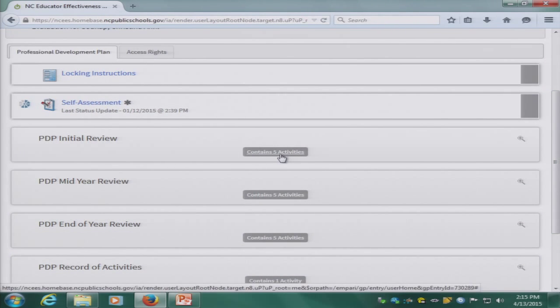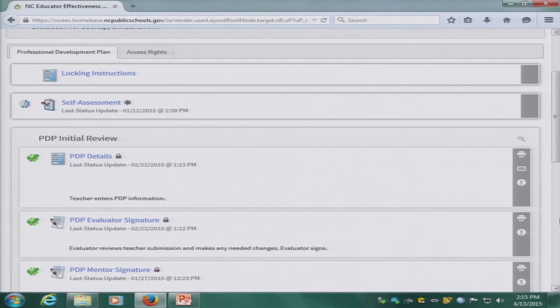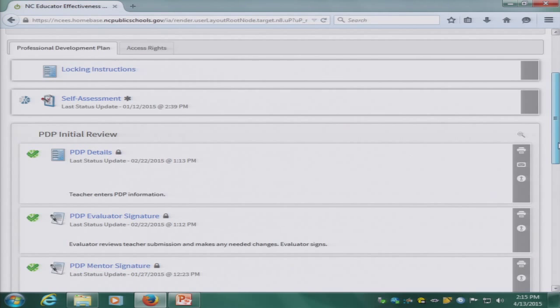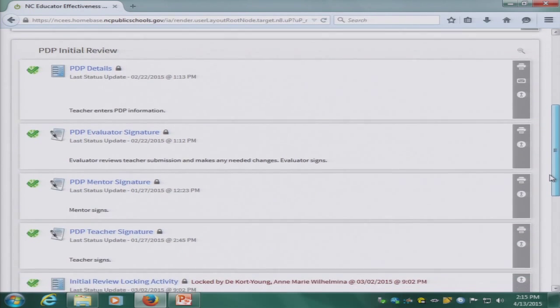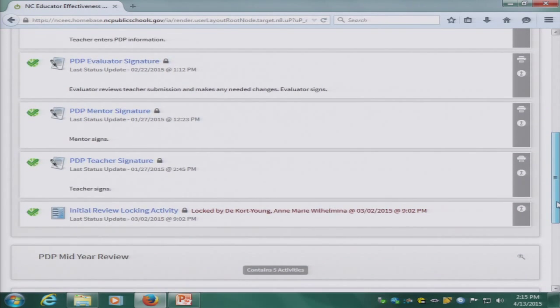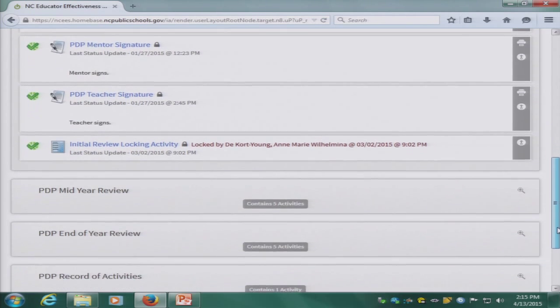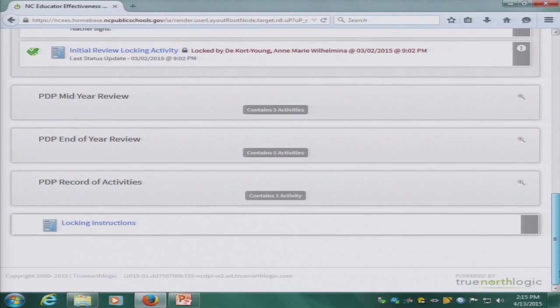The initial PDP container has solid green check marks, and therefore it was locked by the evaluator. Therefore, Tina could go to the PDP mid-year review section.